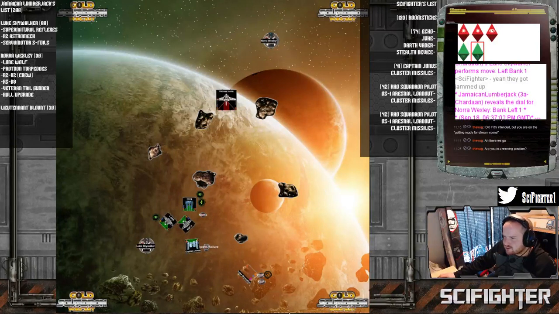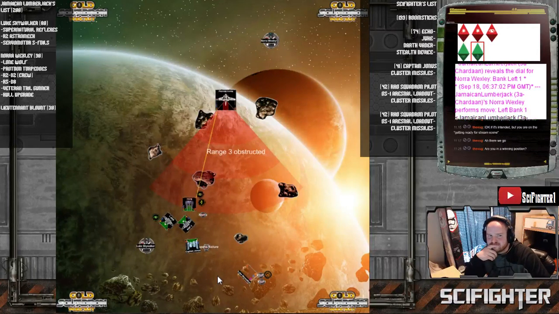Combat code cuts. Alright, Nora. Let's see what she does. No bullseye, sorry. Range 3 and obstructed. If she does shoot the missile, I don't get the extra die for range 3. It's one of the perks of shooting ordnance.